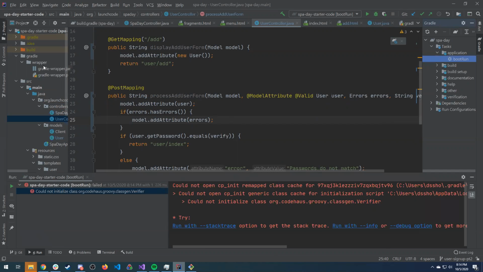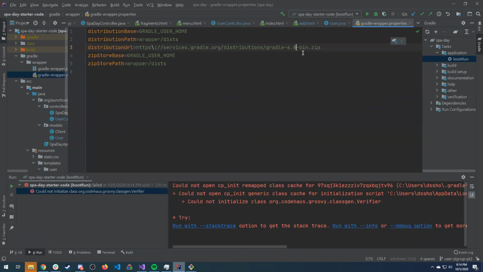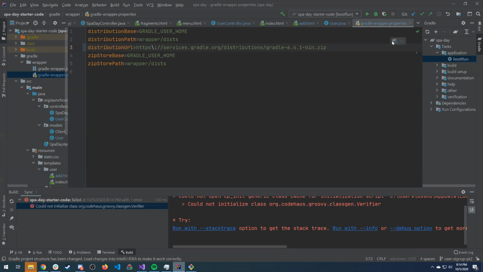Whoops. Oh, it's the same error as before. Have to go in here and type the proper version. That's kind of annoying that I have to do that. What are you doing to me? Did I?